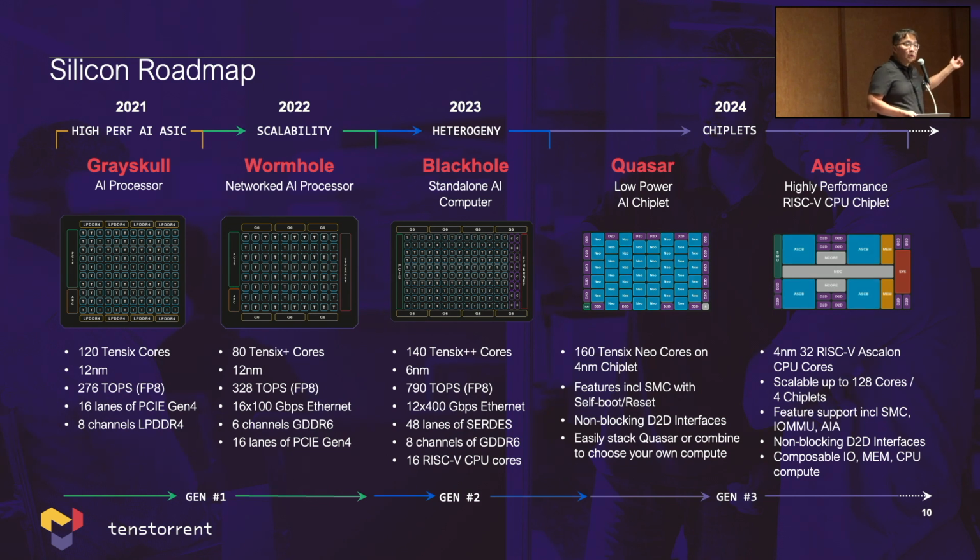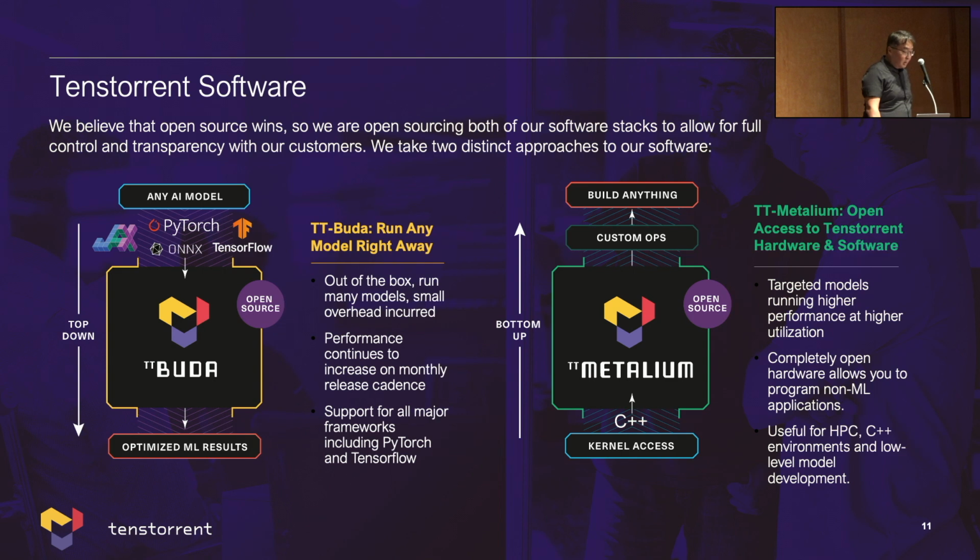In the future, Tenstorrent will go for chiplets. We have an AI chiplet, memory chiplet, I/O chiplet, and also a CPU chiplet. All this composability enables us to address a wide variety of needs in the market, like autonomous driving, high performance servers, the HPC market, and even some areas in consumer devices.